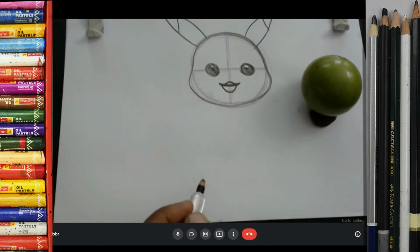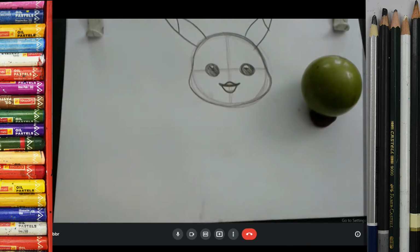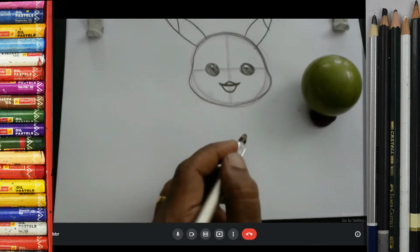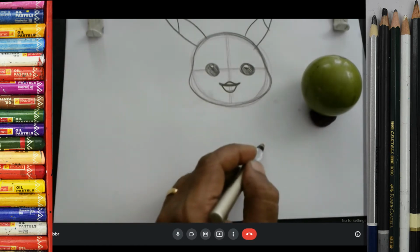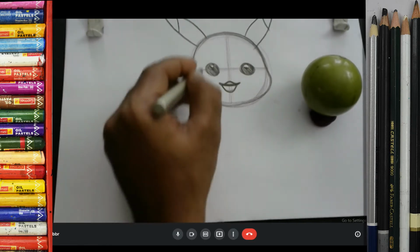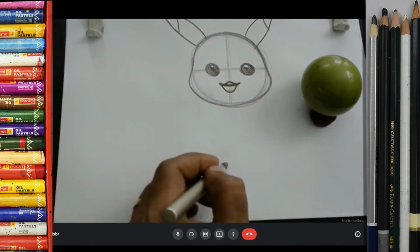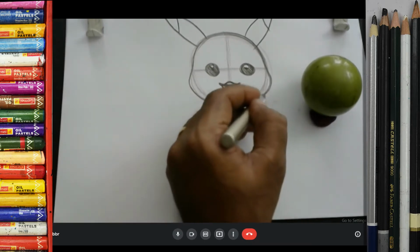Is this a Pokemon? Pikachu. Yes, Pikachu. It's a Pikachu. This is Pokemon. Yes, this is Pikachu, the Pokemon.